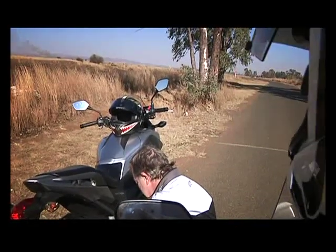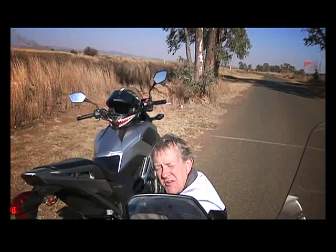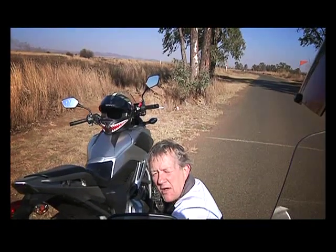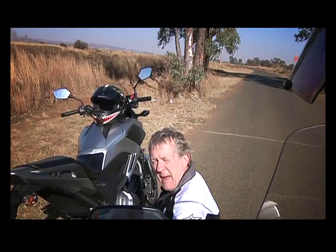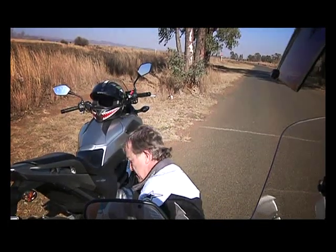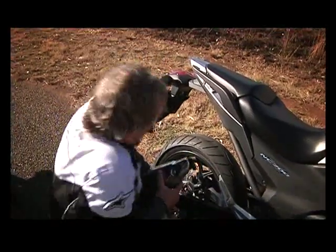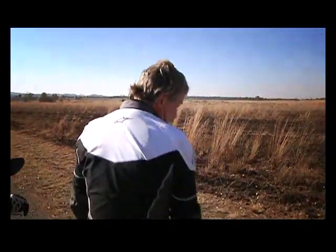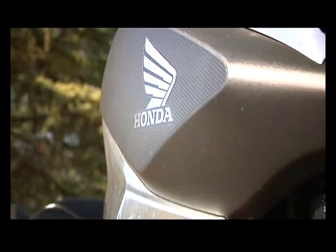Bill, have you got a mechanical melody? No, mate. The NC700 has a really trick party piece. All you need is 30 seconds, a 12mm spanner, 12mm socket. Take this off, Dave. A party piece for the NC700. Put this to one side. And instantly, Dave, you have a world superbike sounding motorcycle.